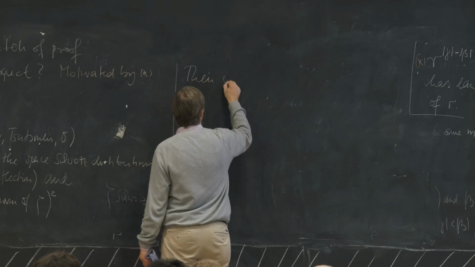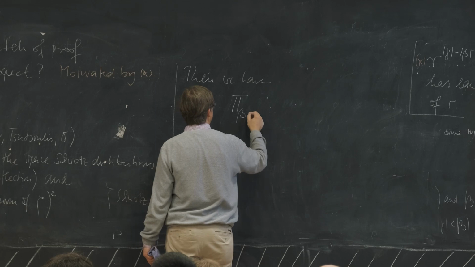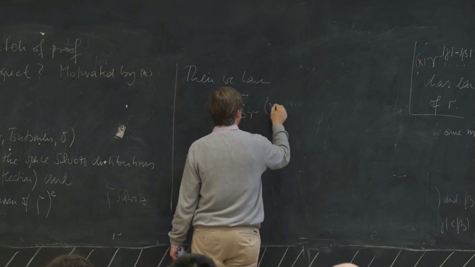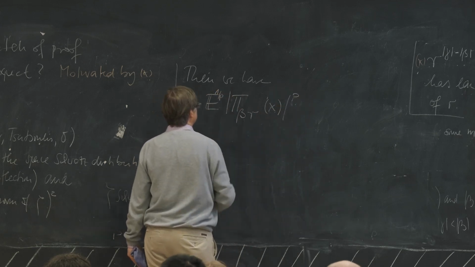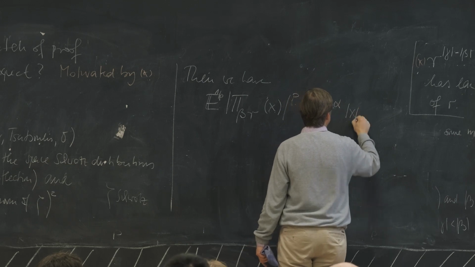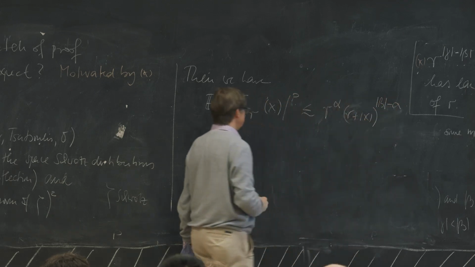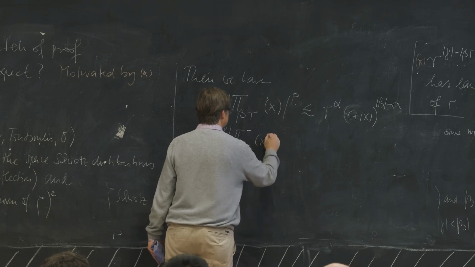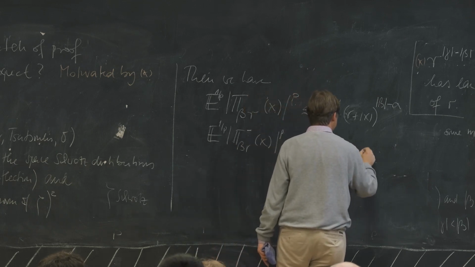Then we have, if we look at the model in the base point, the origin, without loss of generality, we mollified on scale R, we evaluated at some point x, we take the L^p norm in probability. Then this is estimated by R to the power alpha, x, or R plus x, to the homogeneity of beta minus alpha. We get the same type of estimate on the right-hand side, just that this exponent gets worse by 2 digits.